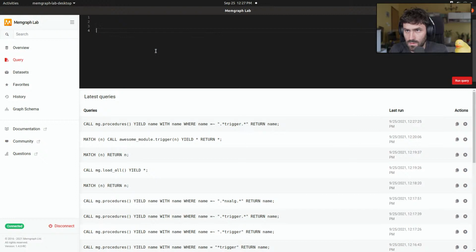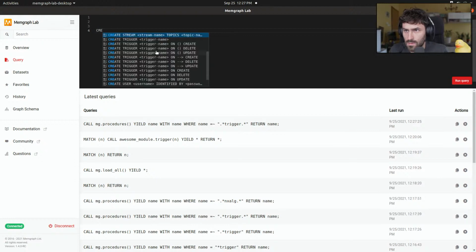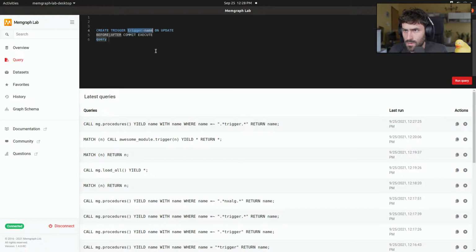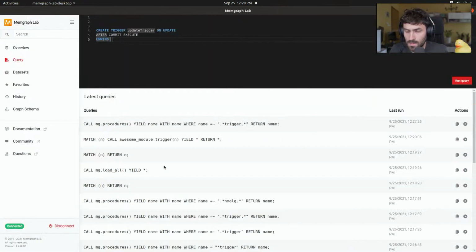Create updated objects as object as a module trigger, yield star.